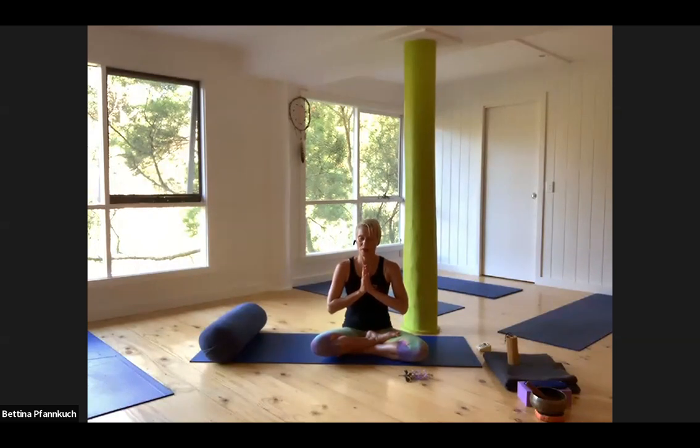Notice how you're comfortable within those sounds, even though they're unusual. They're not what you normally hear when you're here in the studio. Feel the surface underneath you. Perhaps even that is different to the studio surface. Maybe you've got a decking underneath you or a carpet. Beautiful. Nice.